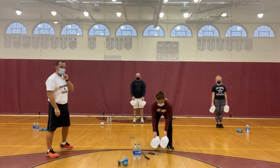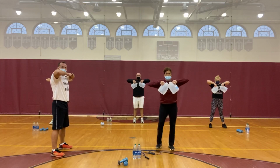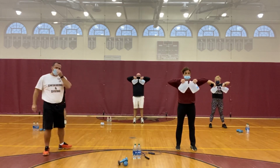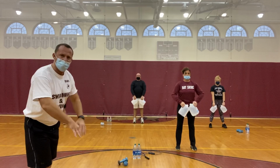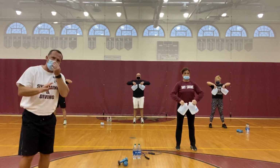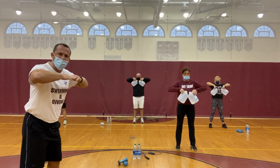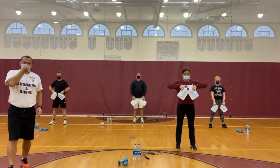Ready, here we go, and up, 2, 3, 4, hold, down, 2, 3, 4, and up, 2, 3, 4. If you notice, you don't really rest on any part of the actual pull. You're going up, you're going down. At one point, you pause for a second, it's quite all right. We want you to understand what it feels like to overcome the inertia when the move is done. We go again. 3 seconds.